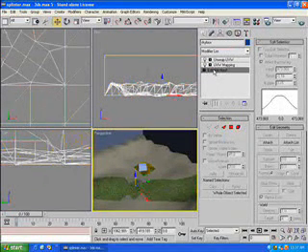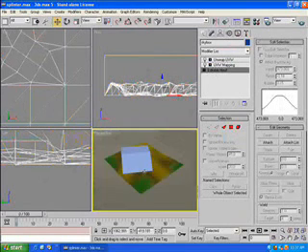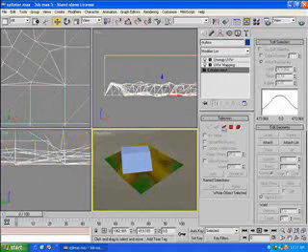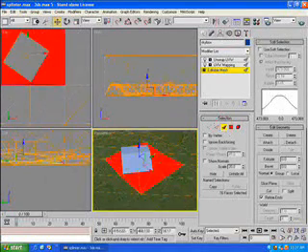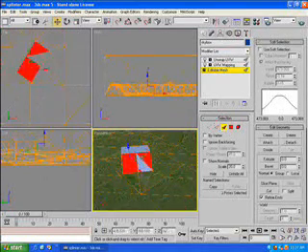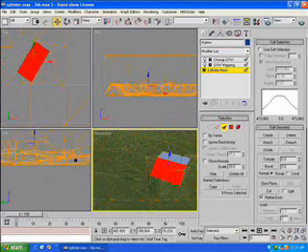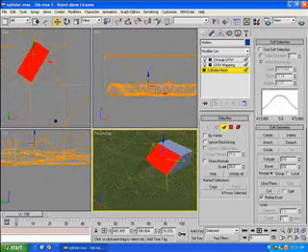At this point we are actually going to detach the base, and then we'll make a copy of it and bring it over to where the other base is. So we want to go into face selection mode, and we want to select all the faces that make up the base.